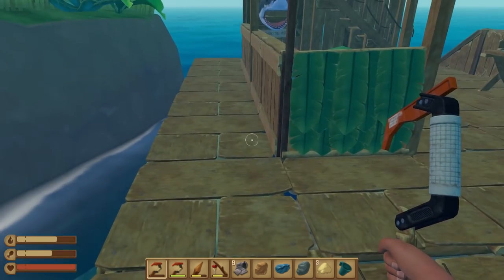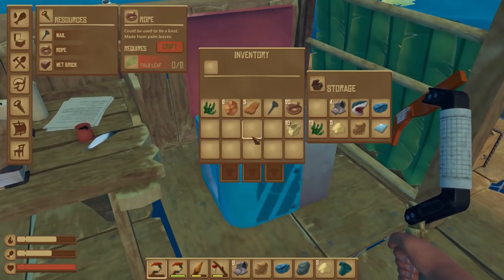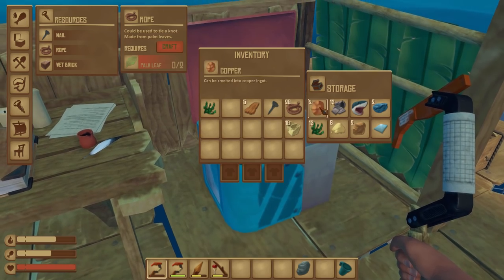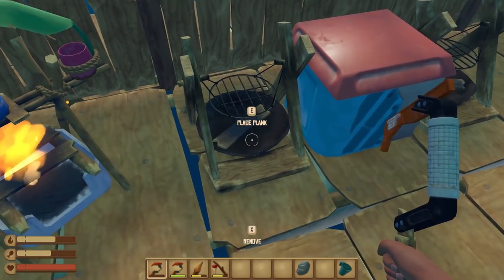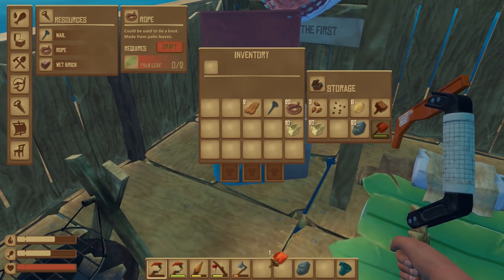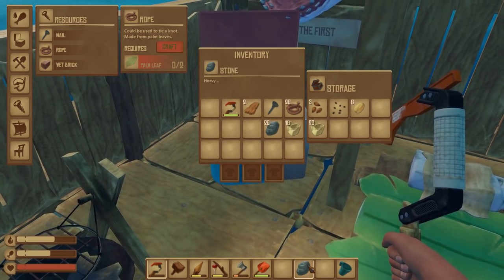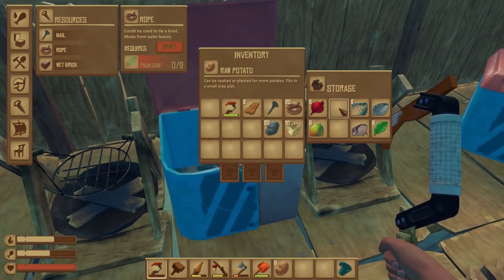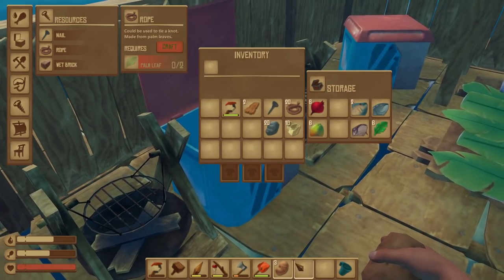We're moving. Glorious! That was a decent haul, I would say. Let me drop off the clam, the sand, the clay, the scrap — definitely — and the copper. I'm not sure how we're going to make use of that, but I'm glad we've got it. Let's pop down some planks. I can take my tools back at this point since they are going to be useful to me. I definitely need more in the way of planks — that is definitely going to be where we need to be focusing our attentions for the time being.